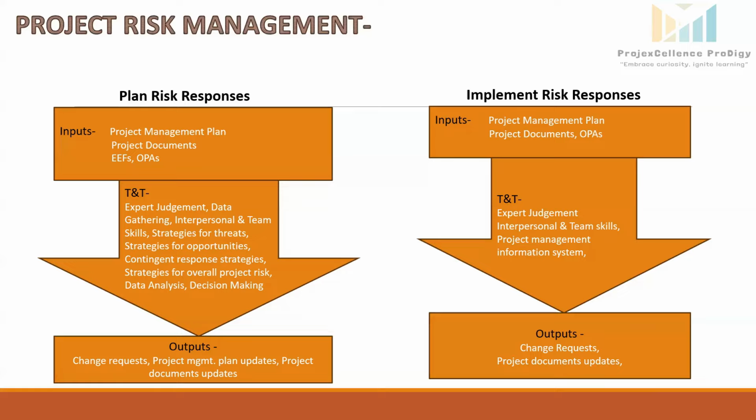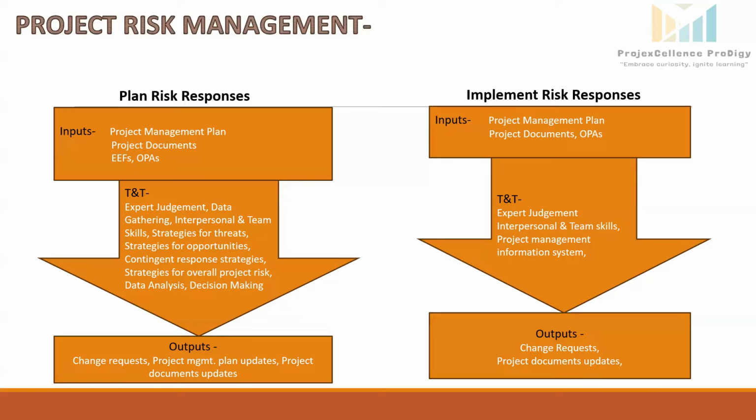So inputs here, again the project management plan. So it will contain the risk management plan, project documents like lessons learned register, risk report, and OPAs, which includes the lessons learned repository, knowledge from the similar past projects to guide the implementation of effective risk responses. Tools and techniques, expert judgment. We can use the knowledge from specialized individuals or groups to validate, adjust, or decide the best way to implement the risk responses.